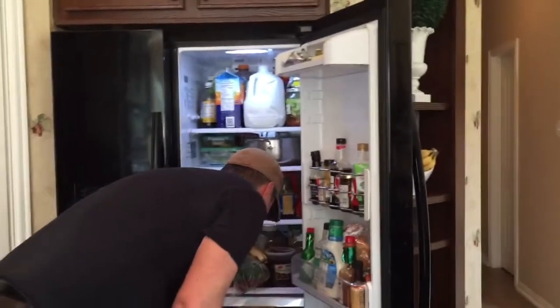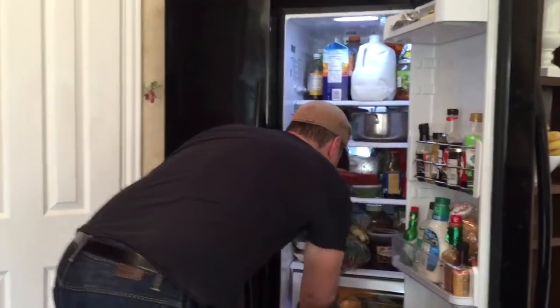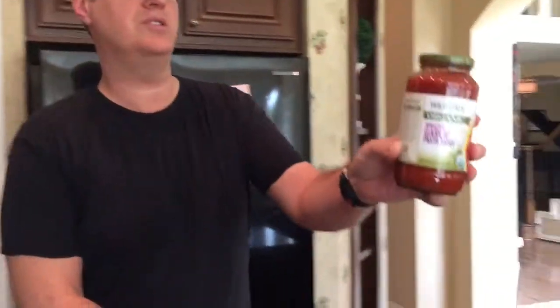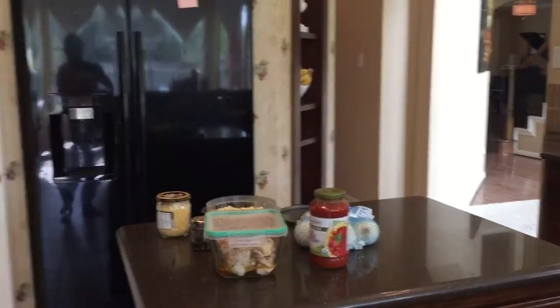And what I'm going to do is pull out a tomato here, and I've got an onion out. So I'm heating this up. And I'm going to use this roasted garlic pasta sauce. This is just an organic pasta sauce that I think will be delicious. See if I can find anything else that I might want to pop into this thing.